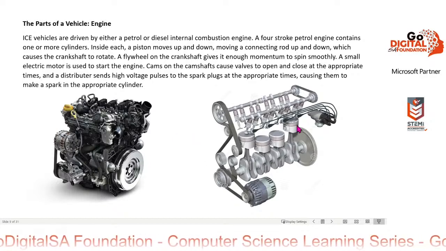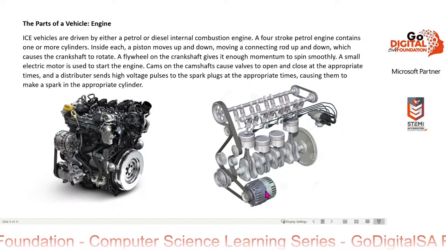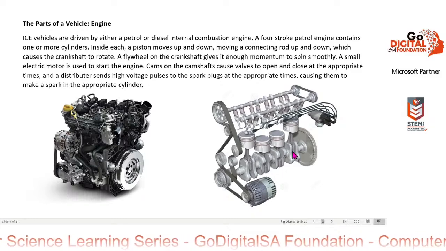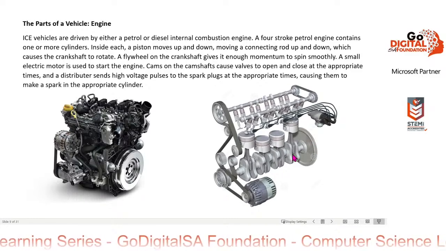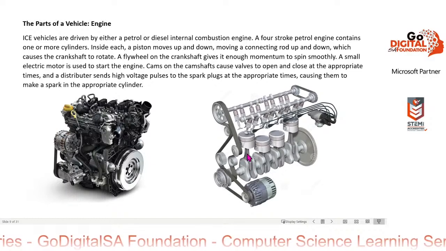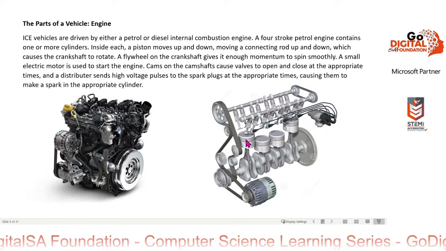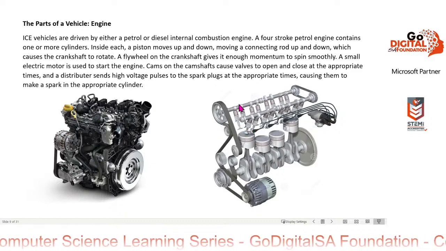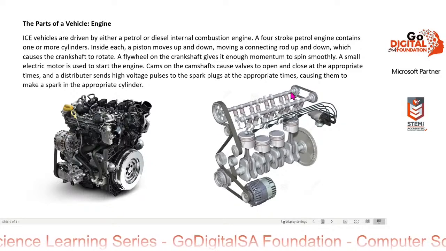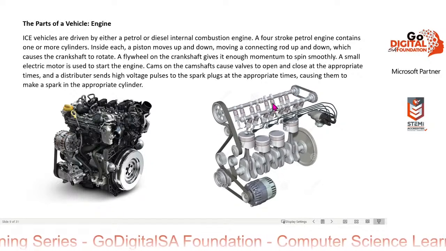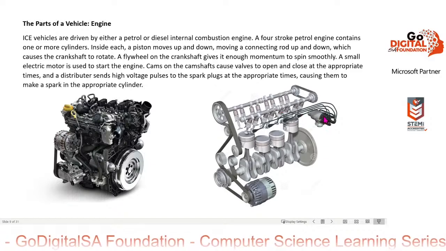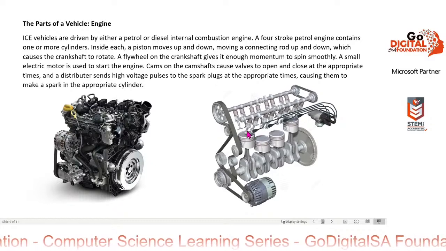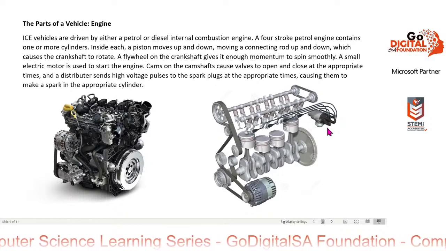And this is what's inside the engine. So this is a starter motor, which is used to start the engine. It's got a crankshaft with a flywheel at the end. You've got connecting rods that connect the crankshaft to the pistons. And then at the top, you've got input and output valves, and you've got spark plugs. You've got camshafts. As the camshafts turn, the cams push the valves open and closed. And here's the distributor, which, as it rotates, sends sparks to each cylinder at the appropriate time.